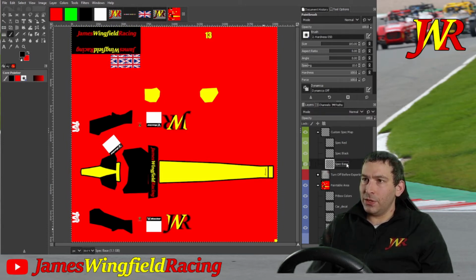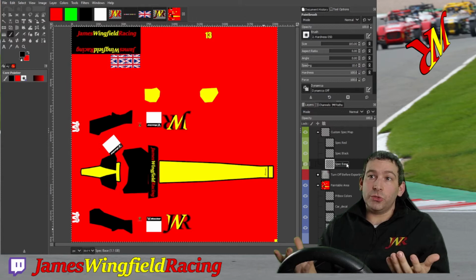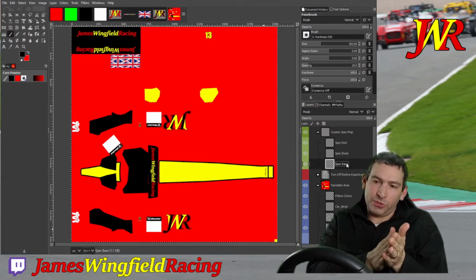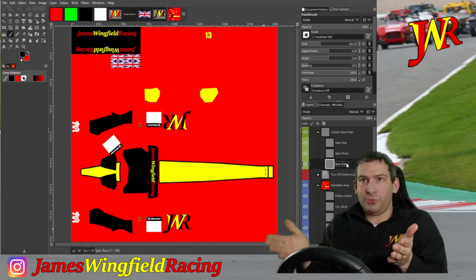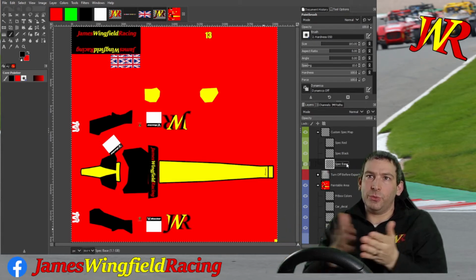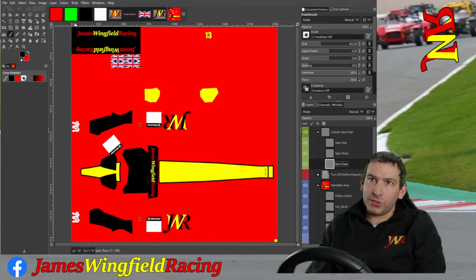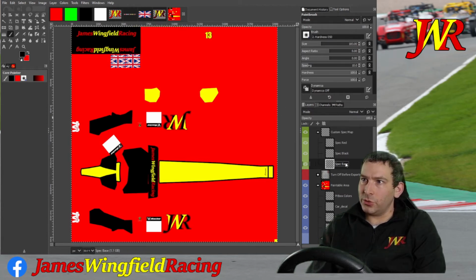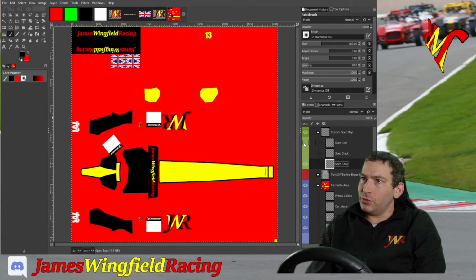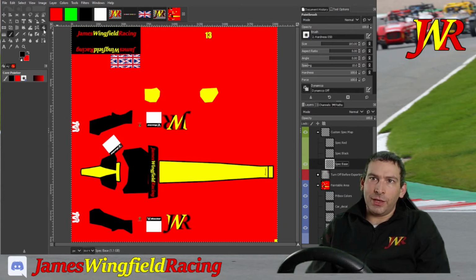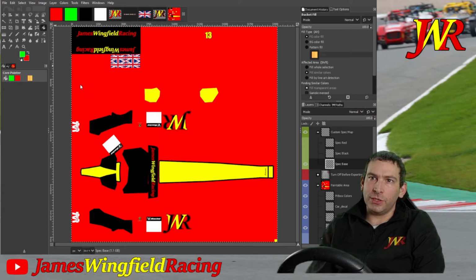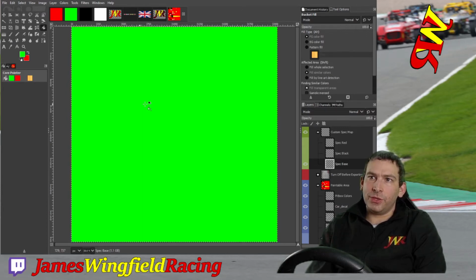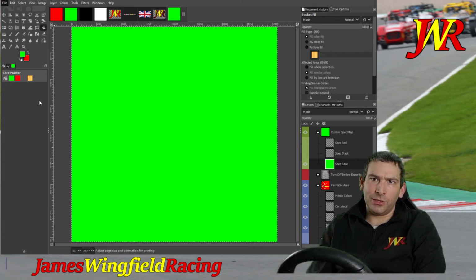So the spec base you can choose. So you can go from 0% to 100% metallic with the red scale, and 0% to 100% green rough, sorry, with the green scale. So the first thing to do with this, I would say, is just to make a single colour. What colour should we go for? Let's go, first of all, let's go for a green. So I'm going to paint the whole thing green, and export that to my car spec.